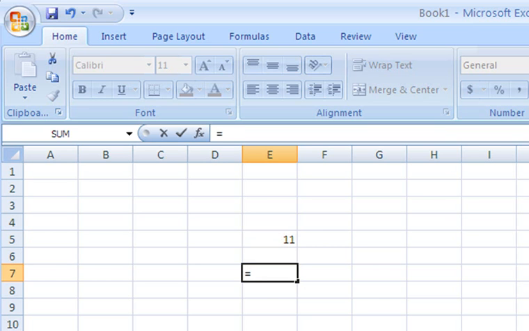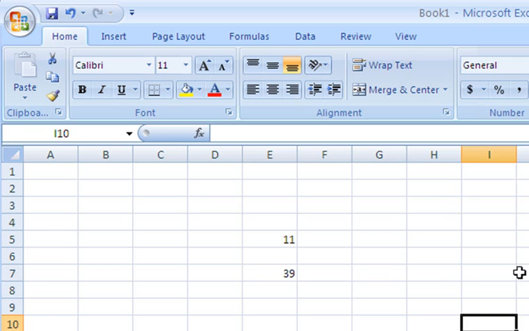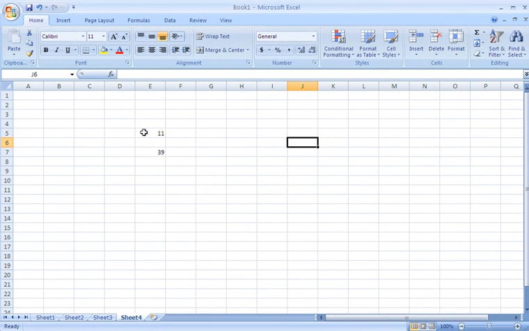So I can do another formula really quick. What about equals 273 divided by 7. Do you know what the answer is? Enter. Hey, that computer's quicker than you. 273 divided by 7 is 39. So if I click on it, the answer is displayed in the formula bar. It tells me what I typed in. So every single one of these cells is a little calculator, and it can do a lot more than just add or subtract or multiply or divide. It can do the most complex math that's ever been done.